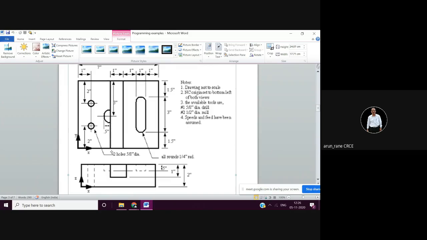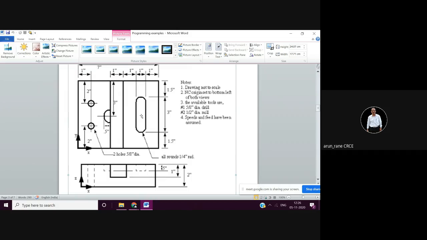Same thing here also. You come here, so just give this point. After giving this point, just give this, then you give this point, and then you give this point. No need to give this point, this point, this point, this point, this point. See, these points are required if you are using a cutter diameter less than half inch. Alright. Since we are using half inch diameter, this radius will come automatically.